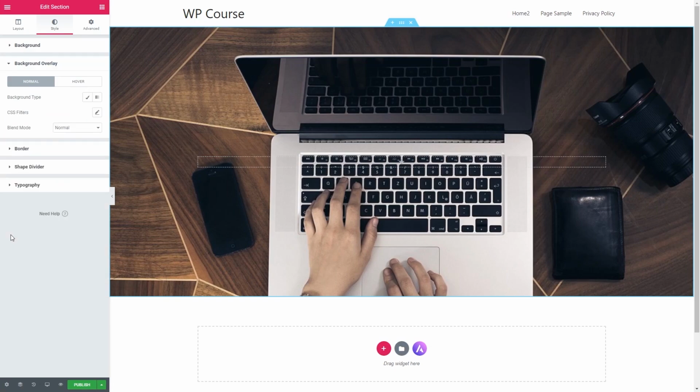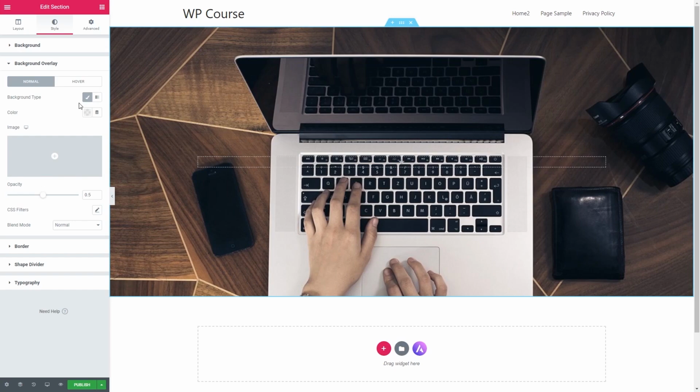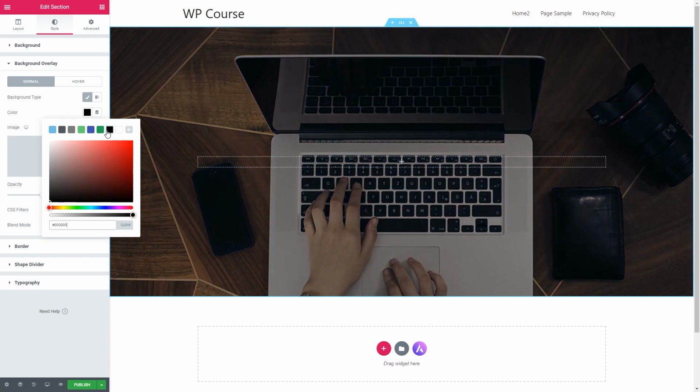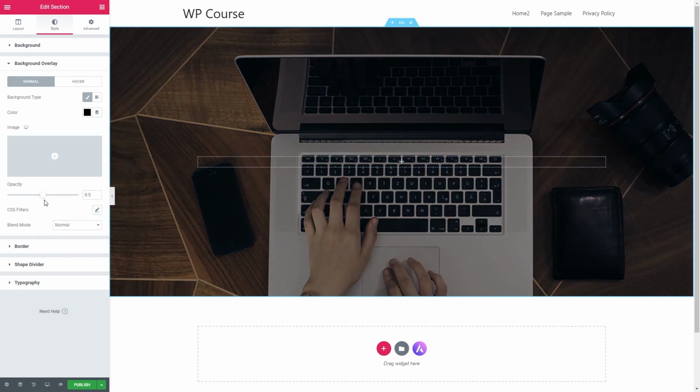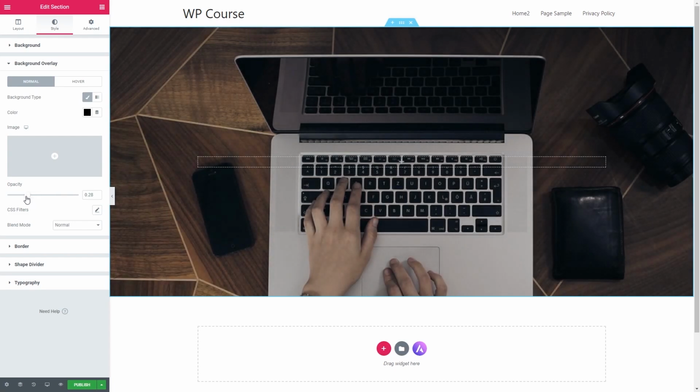So let's click right here and let's select background type. Once you click right here, some options will pop up, and as you can see, we can select color or image. Let's select color and let's choose a black color. Alright, right here we can do some opacity adjustments. So yeah, I'm gonna keep it just like this, and basically now we can add some text in this section.